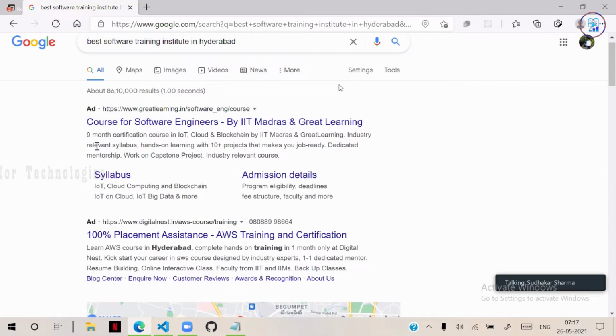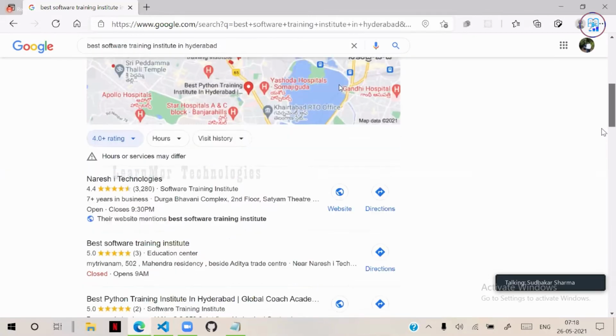You pay money to Google, and Google will put your website at the top of the list when anybody is searching for your type of business. First advertisements will come, and after that other general results will come.